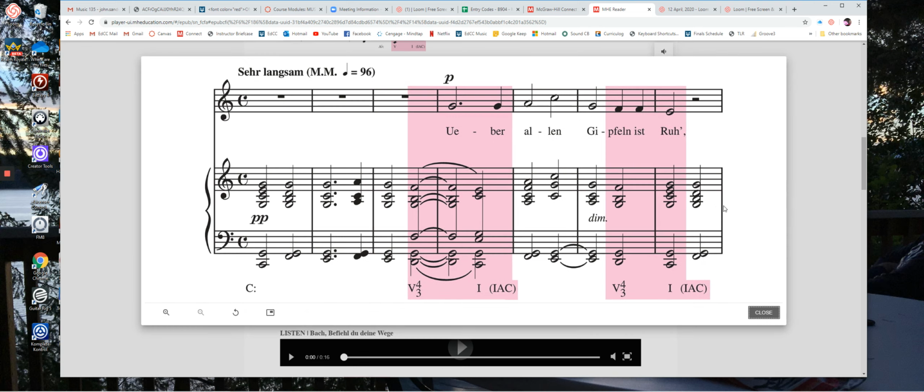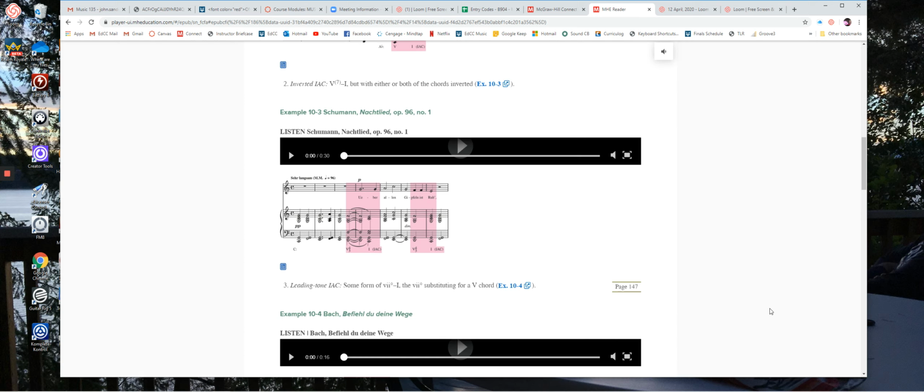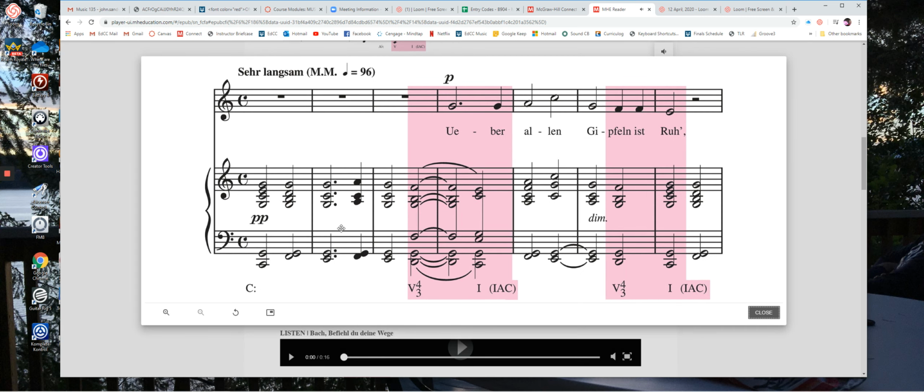So in this case, we have a root position 1, but we don't have a root position 5. We're in the key of C major. In addition to that, there's also mi in the soprano. So that would also mean that it's imperfect. But in this case, they're pointing out the fact that the 5 chord is inverted. And again, we are looking at less stable, less conclusive type sounds. And you'll see why we would use these cadences a little bit later. Example 10-3.